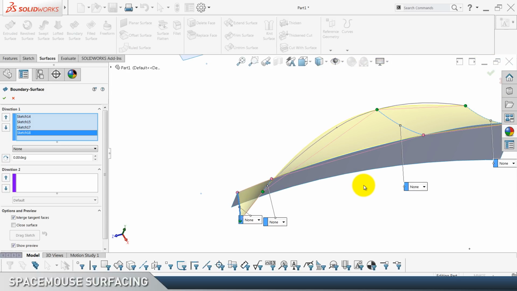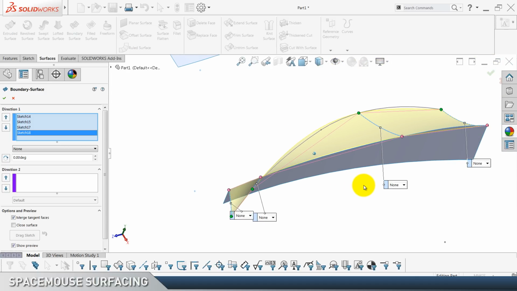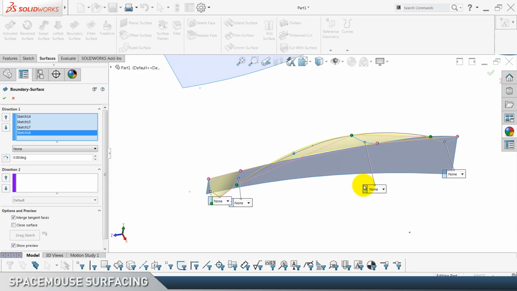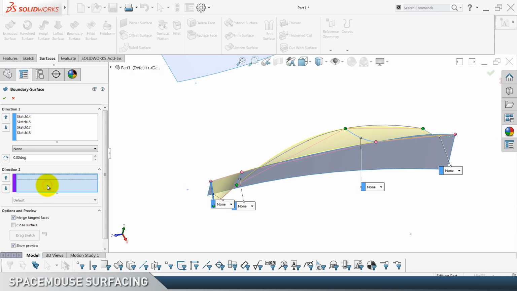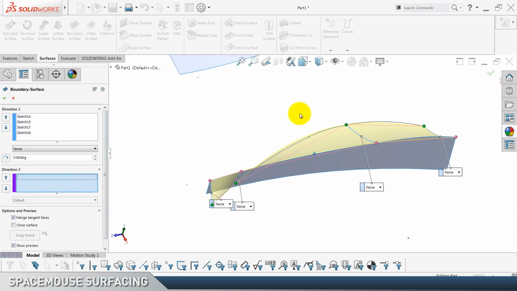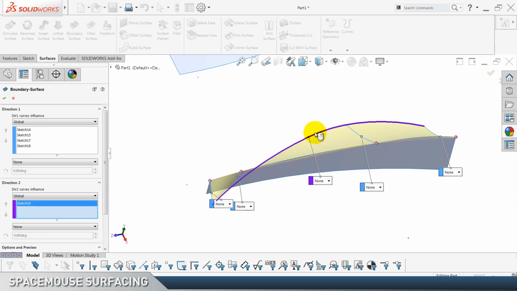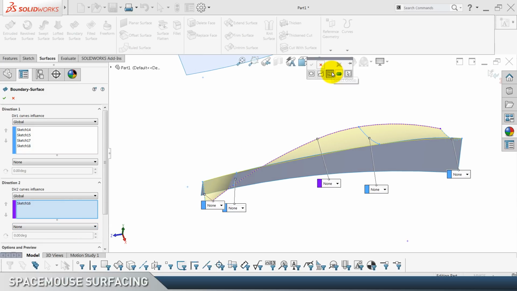Don't worry if at the moment it doesn't look the same as on my screen. Direction 2, we have this bottom line from the sketch, and now make sure to do this: right click here, selection manager, make sure this select group option is enabled, and we select this edge.